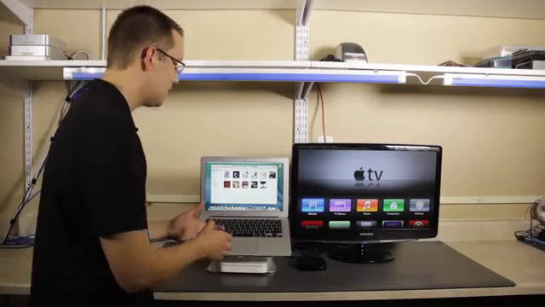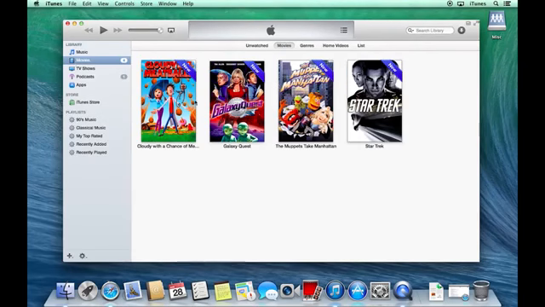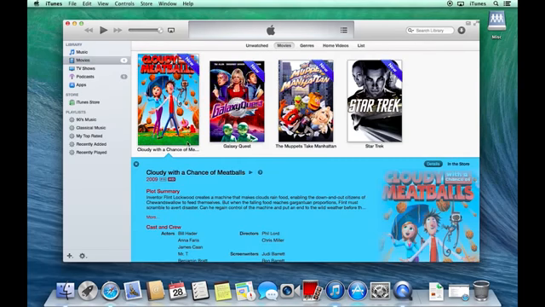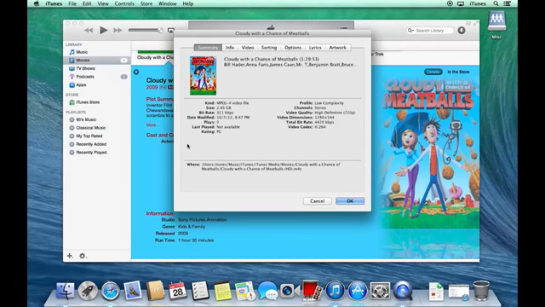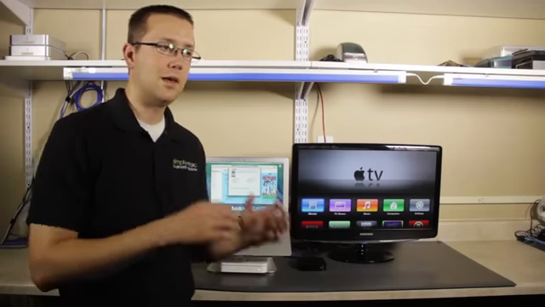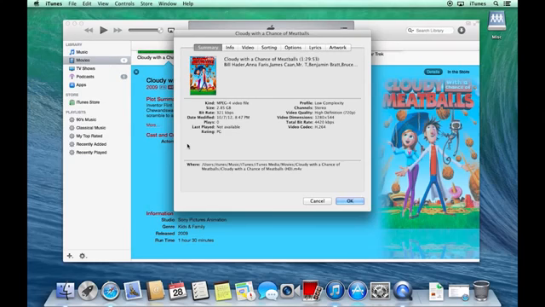So here on the computer, you can see we have iTunes open. And if we come here to movies, we have a couple video files in here. Now, all these video files, if I were to click on them and do a Command I, that gets me information about whatever I've selected. I'm going to come here and see that this type of video is called an MPEG-4 video file. Typically that's with the extension MP4. So at the end of the video, whatever it's titled, it shows up as .mp4, or even sometimes as M4V. Now, that's an MPEG-4 video file.